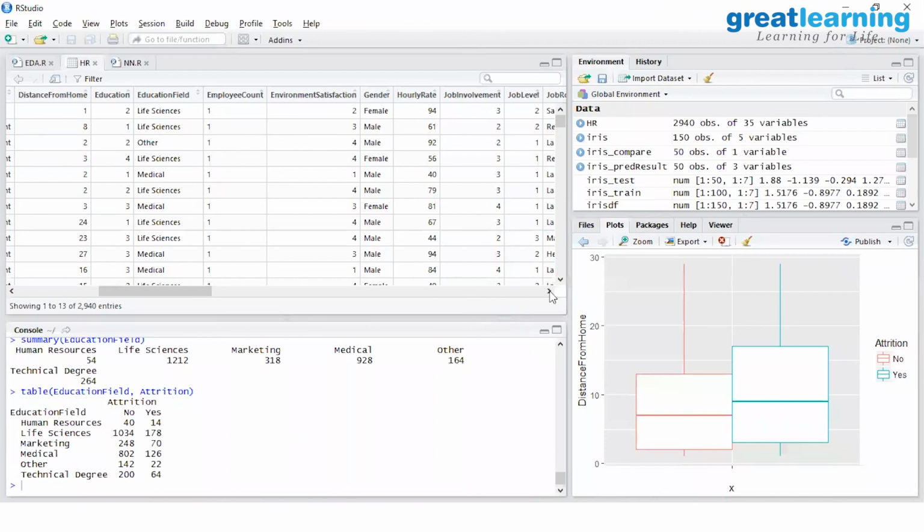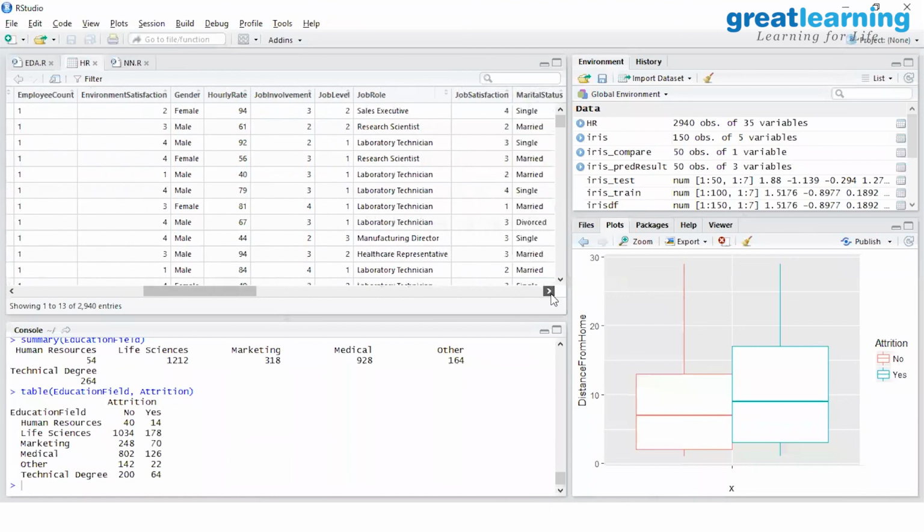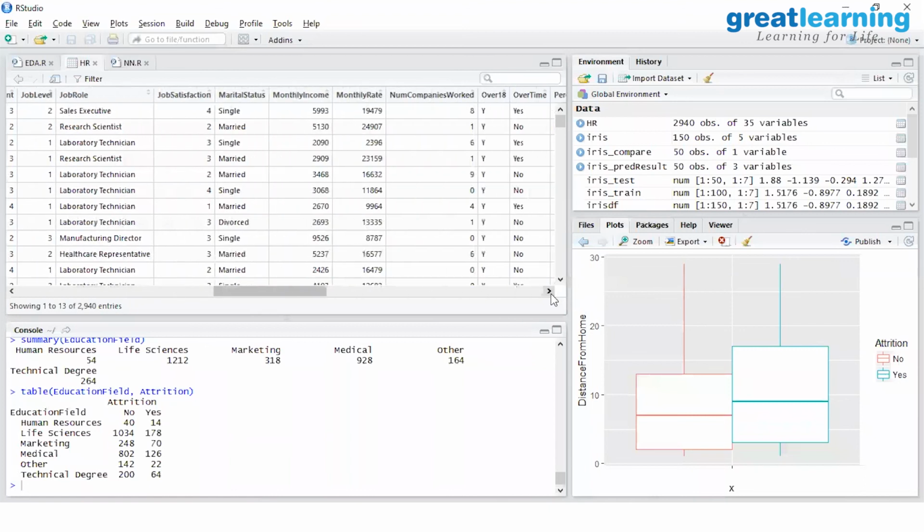Similar is the case for one more variable, which is over 18 here. You have an age variable, which is enough to calculate the impact of age, and the over 18 anyway contains all yes values, so it is not significant. The random forest doesn't know that it doesn't make sense. In case it sees it as significant when it is not, it is advisable that you do not pass such variables at all.